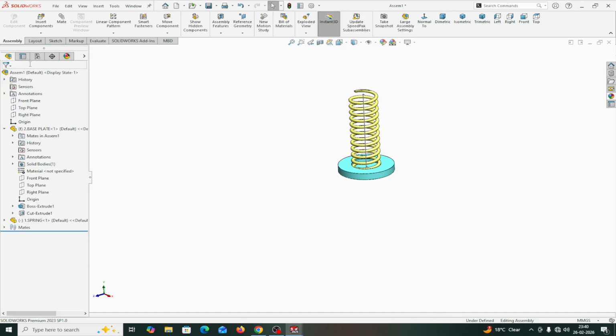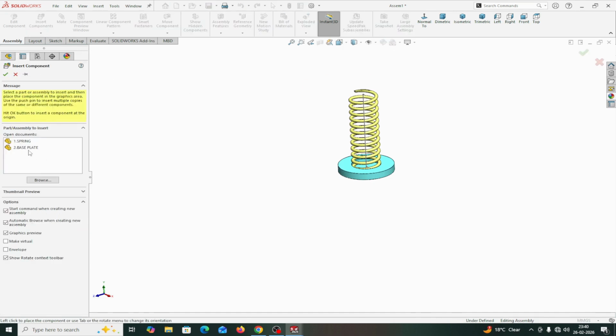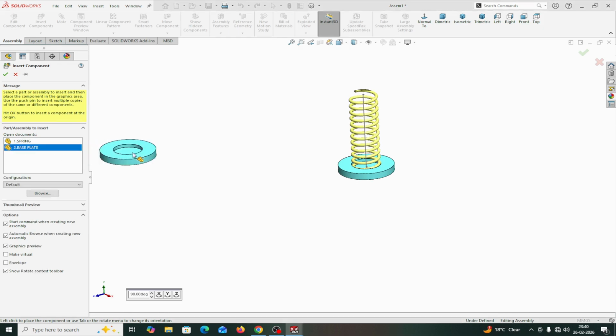Now cancel this. Again insert the plate, base plate, this is coming. But you will see there is a small window comes here. Before clicking in the graphic area, I want to rotate it. Actually it helps in the rotation. Okay, I want to rotate about this x-axis, this one.